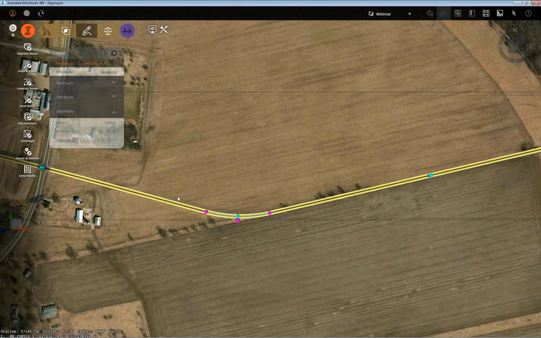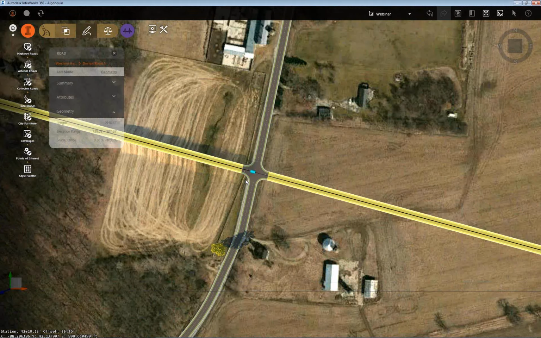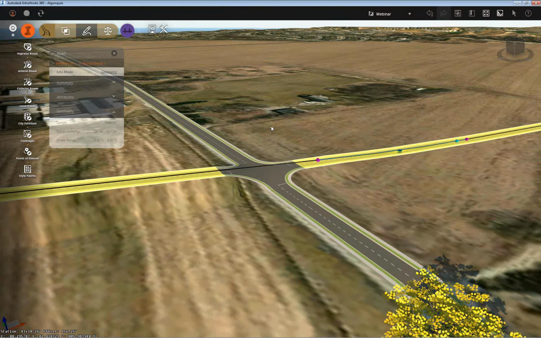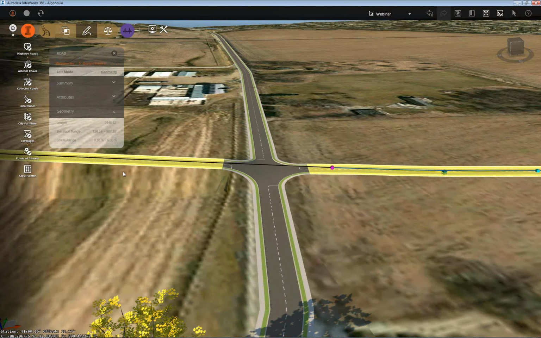So as we come and take a look at our roadway, I'm going to pan back over here to where we tied in to our existing road. Now, in this situation, I've got an issue vertically. I really can't come back and drop down like this into an intersection. So I want to be able to vertically change and edit this information.